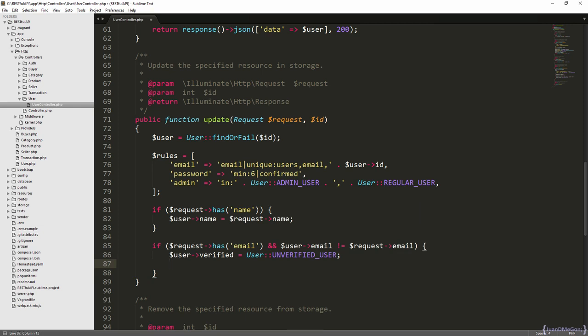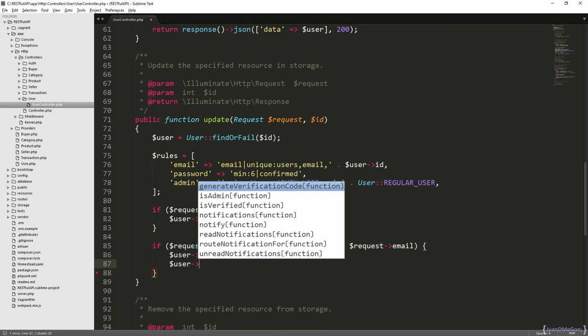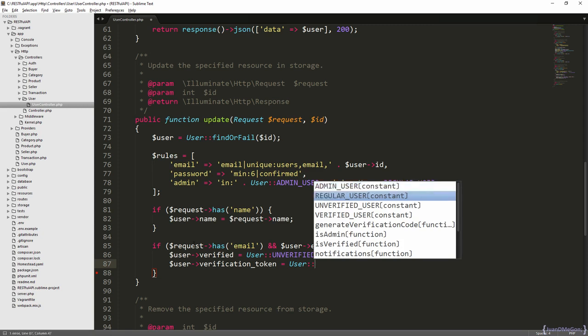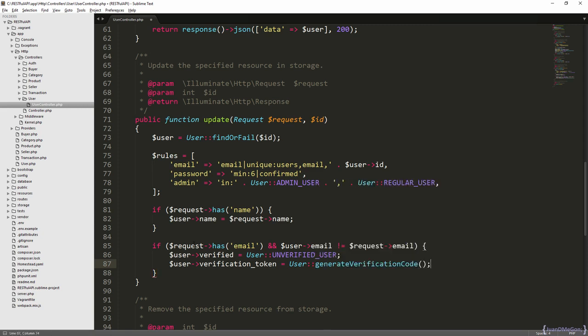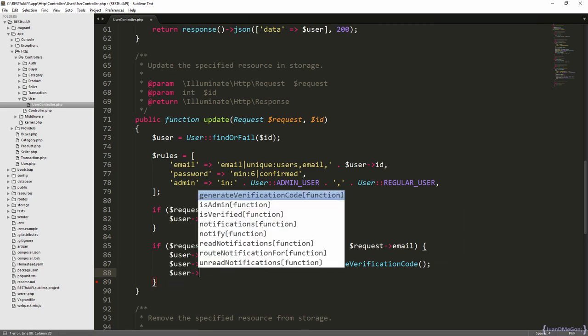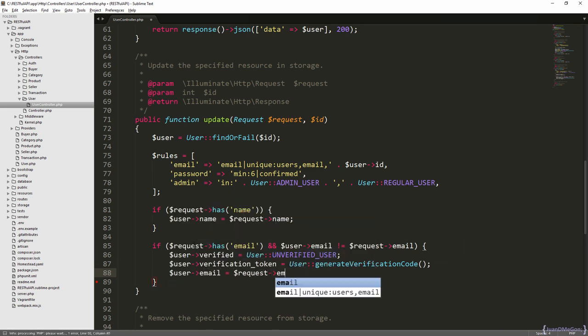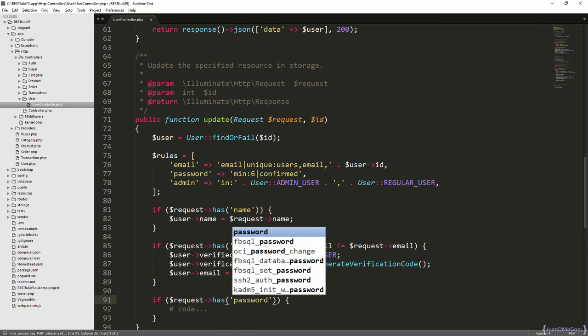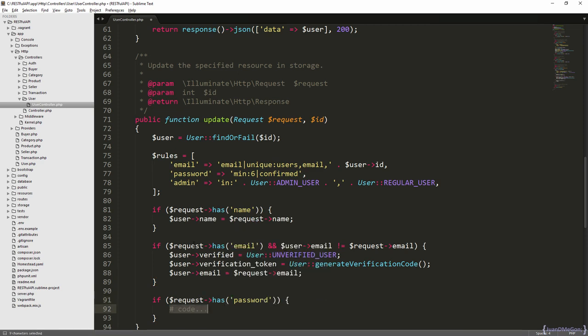We need to establish a new validation token. And of course, update the email field. Now, with the password. If the request has a password, we need to encrypt the received one.